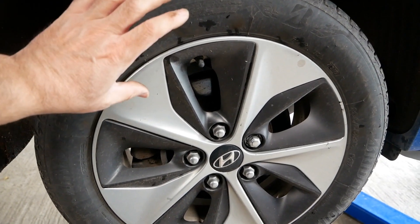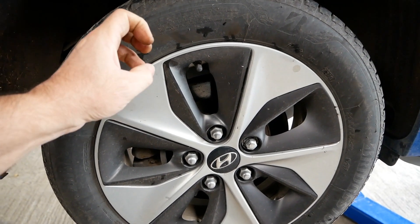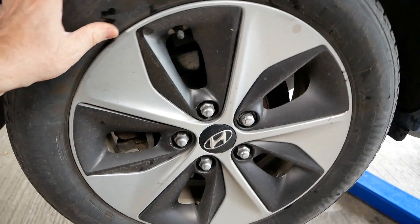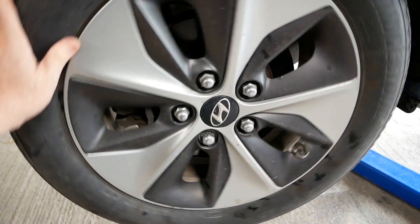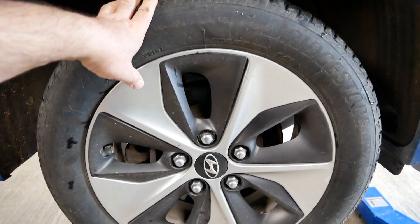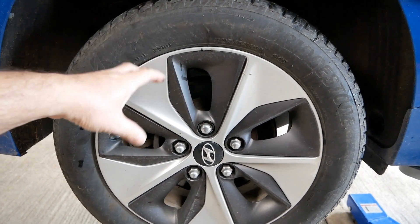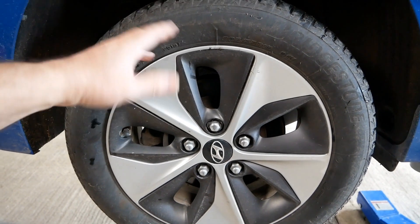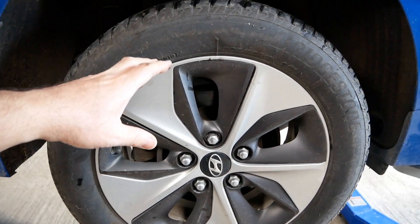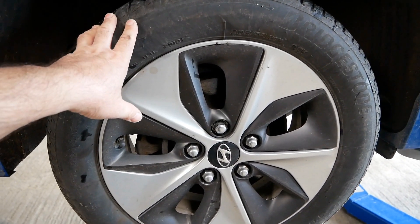To make matters worse, modern cars have electronic handbrakes like this one does, and they tend to tighten up the pistons quite hard. As you can see on the back wheels, there's absolutely no freewheeling at all — it's quite stiff — but again completely normal. I find that with many electric vans, they do suffer from brake seizing on the back axle, particularly as they get older, and that's again down to lack of use, because all the braking is going to be on the front wheels with very little on the rear, particularly if there's no weight in the back of the van.